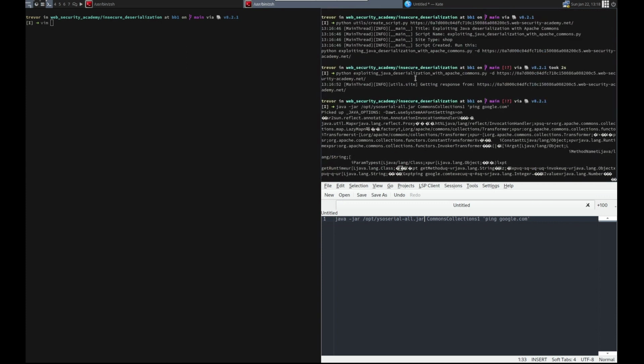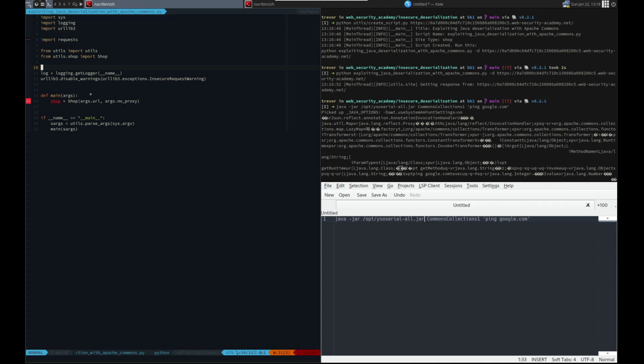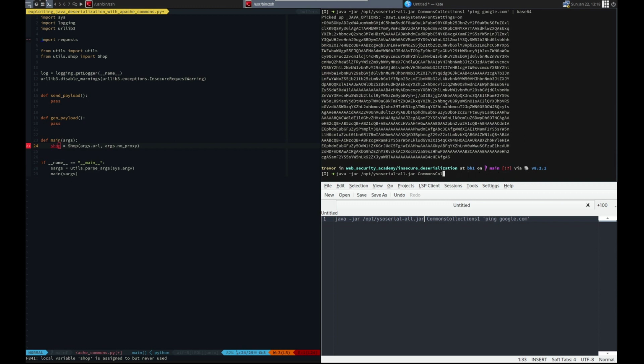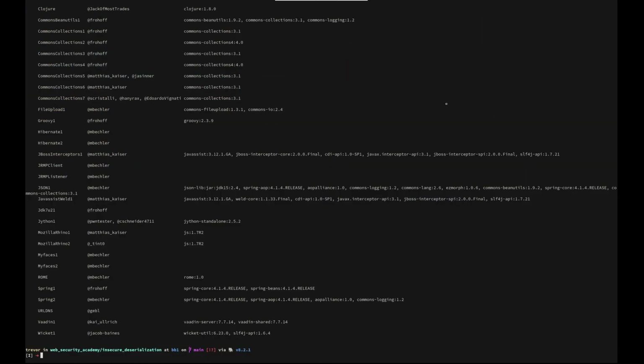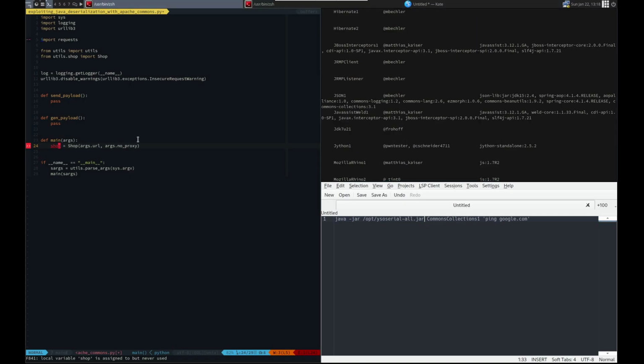What was it? Exploiting. So we want def send_payload, and then def gen_payload. Yeah, so we'll do the names here. Let me show you this. See how they all start with CommonsCollections1. So we can just loop through that.